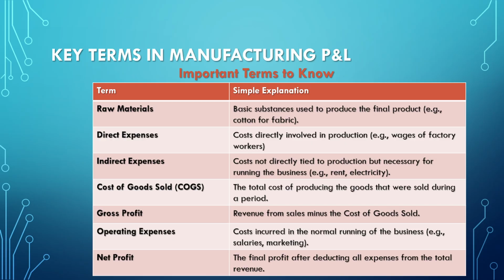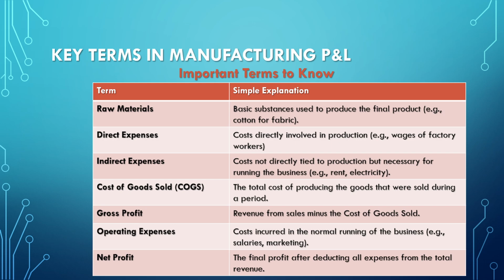Okay, now cost of goods sold. Now this is a big one. You have to understand this. Cost of goods sold is basically a big one. It's the total cost of producing all the goods that the company actually sold during a specific period. Okay, it's the cost of producing the goods that were sold during a specific period. It includes say cost of raw material, the direct labor and other direct manufacturing overheads. Okay, that is cost of goods sold.